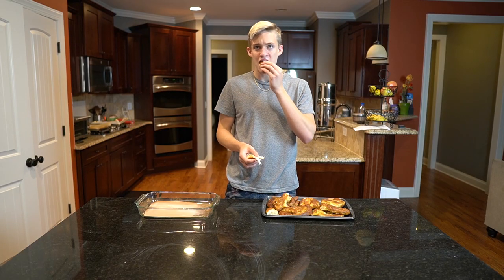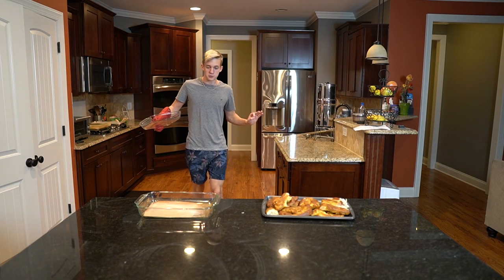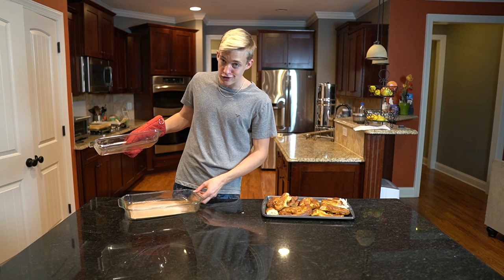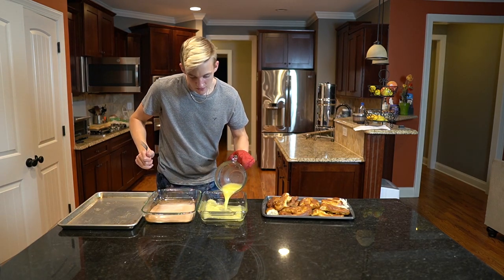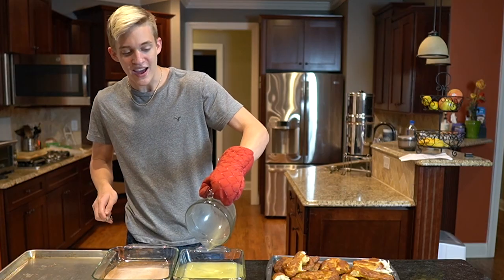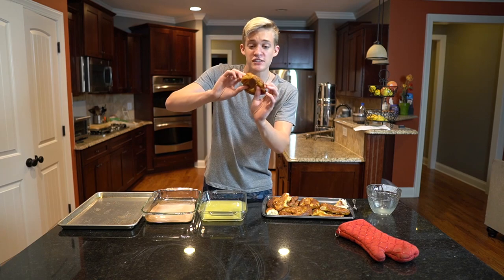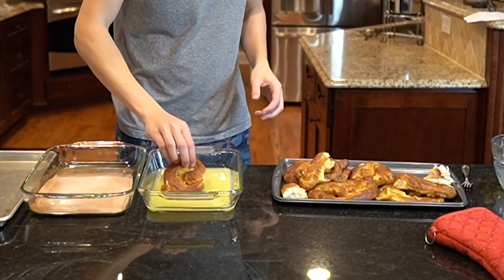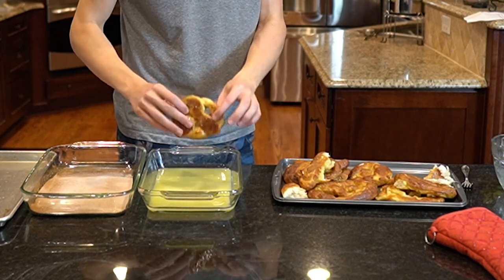All right. Hold up. Why is it actually good? This tastes like a pretzel. It's time to turn it from a normal pretzel into an Auntie Anne's pretzel. We got some butter right here. Pour this in. Please do not harden or coagulate. The next step is to take our actually decent looking pretzel, dump it into butter, flip it around. There you go. Ooh, no, that's a lot of butter.